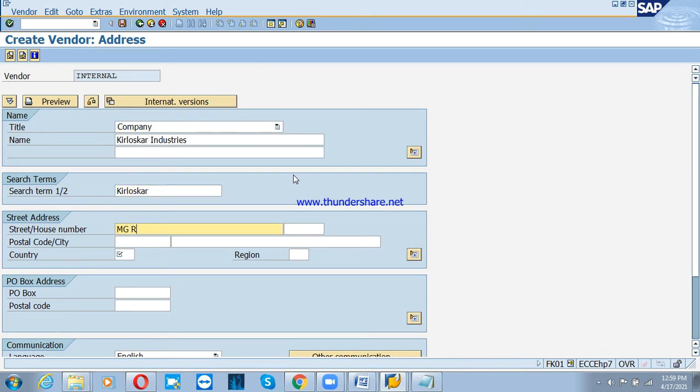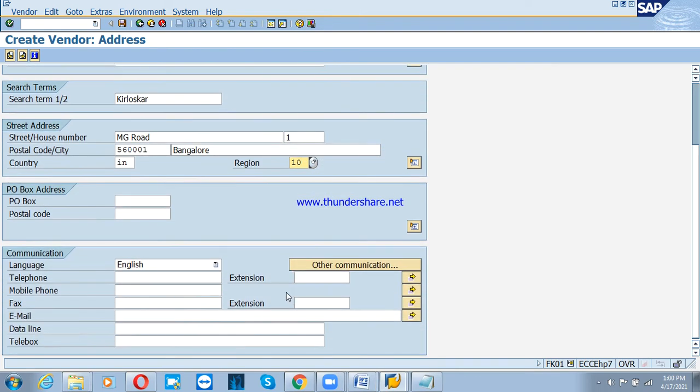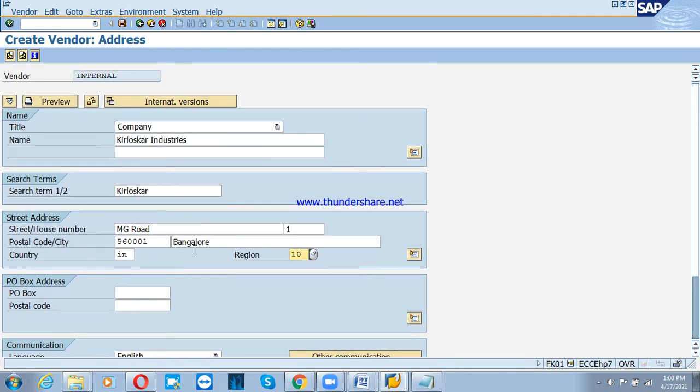And address will be MG Road, Bangalore. You can give any address, it's not an issue. Country India and region 10. If you want to maintain the post office box number, postal code number, everything you can maintain here. Okay. So after done with this step, press enter.